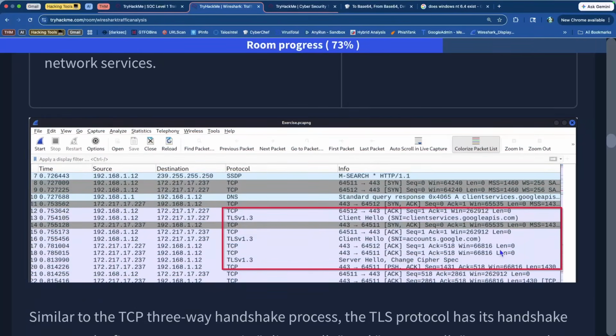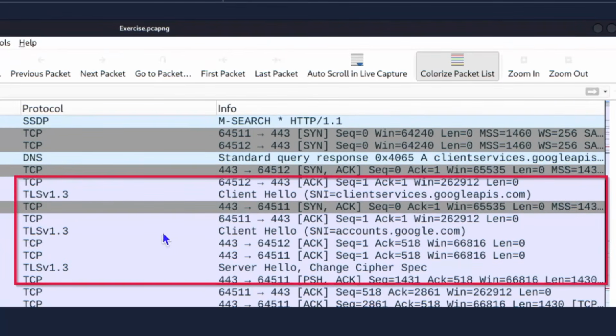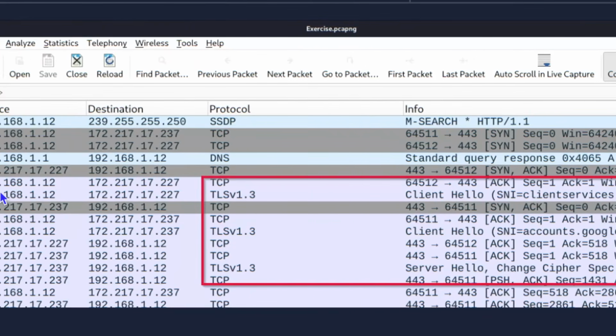So we can see right here, if we go over here, you can see TCP, and that's the port trying to connect to port 443, which is the encrypted port, right? And then we have a TLS response that says hello, client, etc. And then we try to connect to it, or excuse me, there's the client hello.